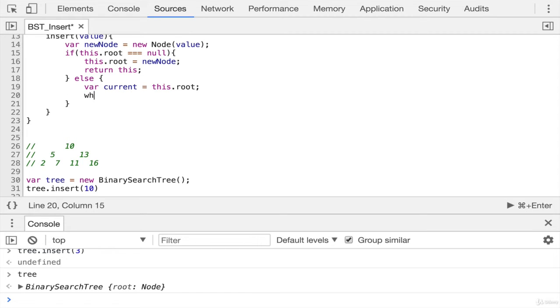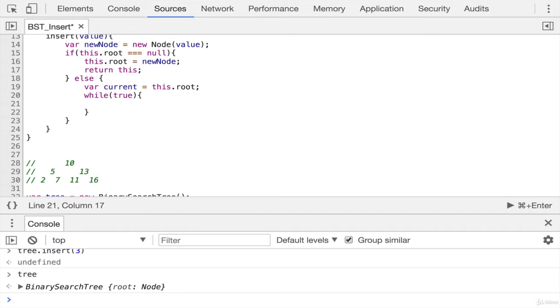And I'm just going to add in a while true. We're going to continue over and over and over. So unlike with the linked list where we had a length that you could add, it wouldn't help you here. Length isn't even really the right measurement. You could add a number of nodes or something, but that still doesn't really help you. So I'm just going to loop while true, and I'm going to break out of this loop using a return statement if we insert the node.